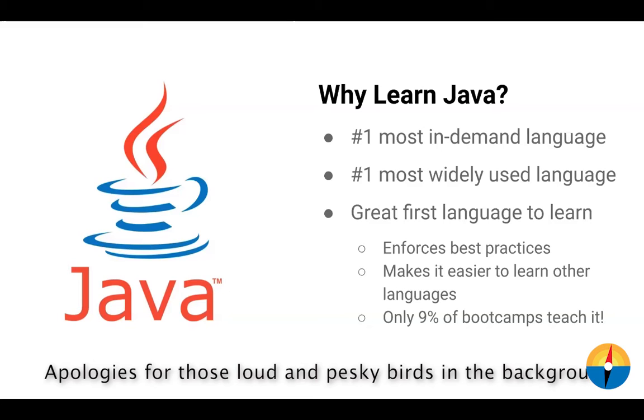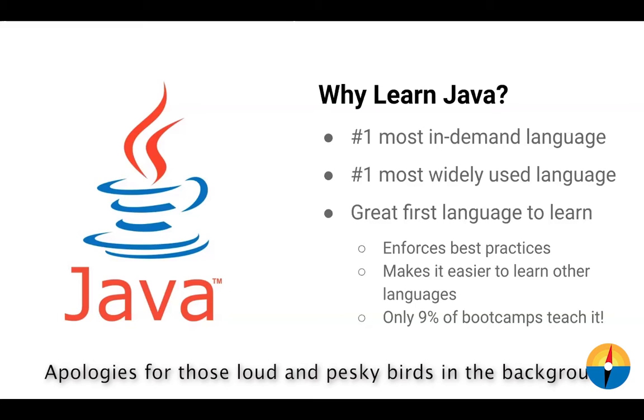Java is known as a very verbose language, meaning it's very wordy, right? And it's strict. It requires you to write code in a very specific way to satisfy all kinds of requirements and dependencies. Otherwise, it will not compile, it will not run. So when you learn Java, you're learning all the little rules and requirements and dependencies that are required to make a nice program run. Whereas with other languages such as Python and several others, they handle a lot of those little rules and requirements under the hood, and they abstract that complexity away from you.